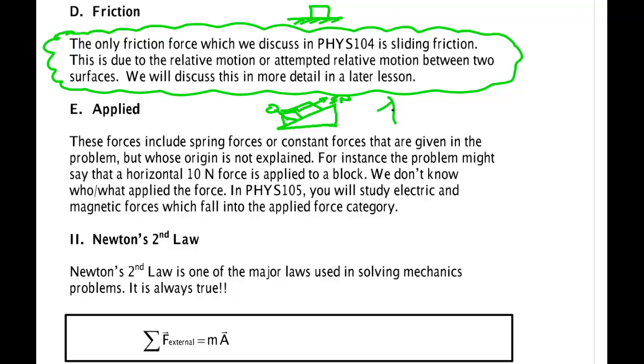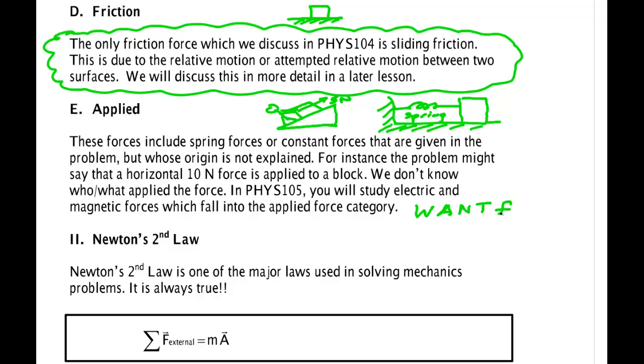Another example of applied forces in this course is you have these things called springs. And that spring may be a pull on a block. If you stretch that spring, it will pull back. If you push in on that spring, it'll push back on you. Hopefully you played with springs sometime in your life. The short list is weight, applied, normal, tension, friction.